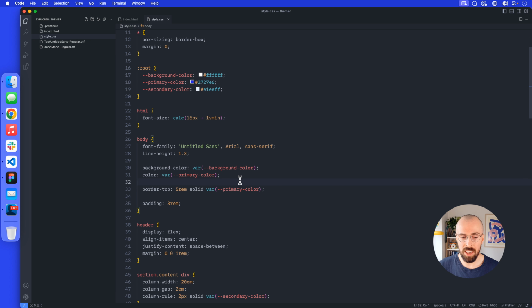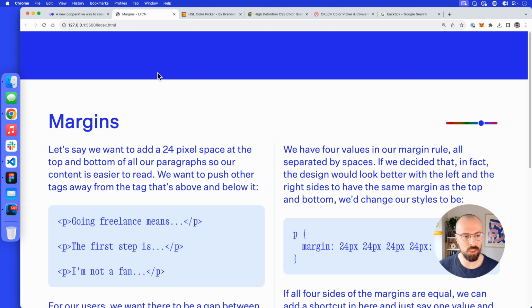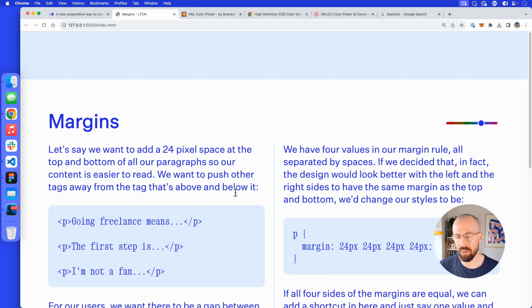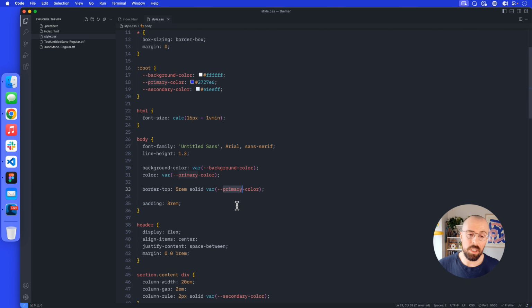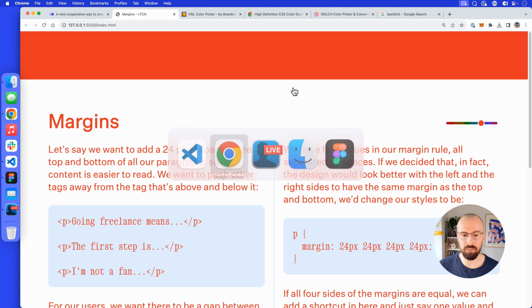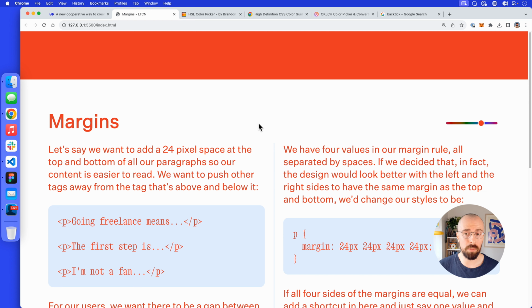So for instance, if I want to change this, border top, so all of this stuff at the top to this color, I can just change it to the secondary color. Save, and this changes it very, very quickly. What we can do in here is basically change the CSS variables to be any color that we want. So for instance, if I want to change this to a red color, I can just pick this slider and go to a red and then save and then refresh. And what we see here is this updates anywhere that we're using this CSS variable.